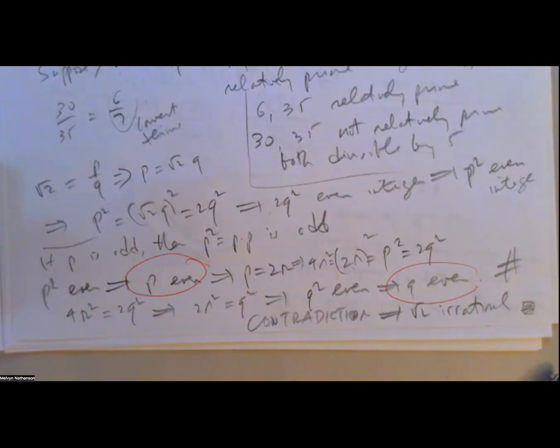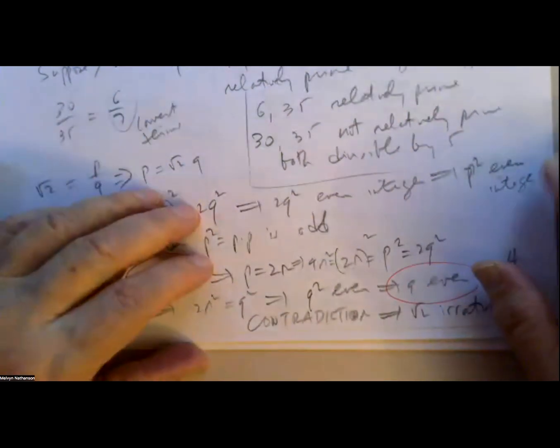Professor, when you're proving that a value is irrational, do we always use a proof by contradiction? No, you can use anything you want to use. Not all proofs that certain numbers are irrational are proofs by contradiction. But this is a classical proof by contradiction. And on the homework where you have to prove that certain numbers are irrational, you use exactly the same method.